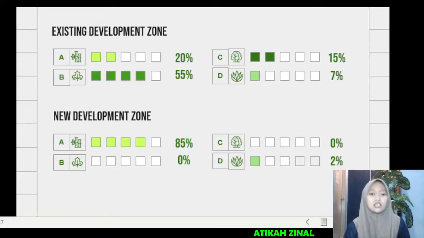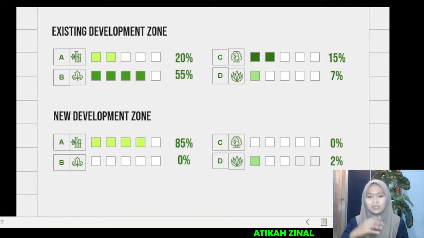This is the existing development. At the existing development, I found only 20% open canopy, 55%, which is a very high value, for intermediate canopy, 15% for dense canopy, and only 7% for palms.